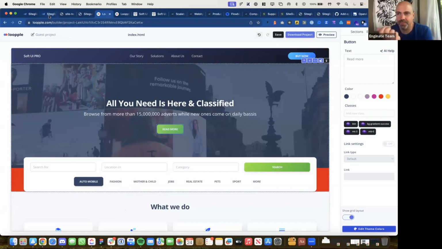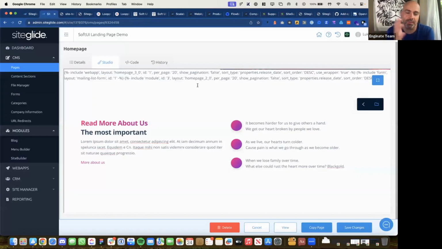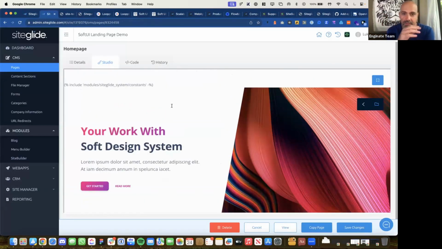So Luke is going to save you all this trouble, because they're actually building this into the admin. But we have a Siteglide instance that is a trial, the already installed SoftUI Pro instance. It's got all the pages, all the layouts, all the assets. So we duplicate that if we want to use that template as the starting point for our site. Then we go in and say, I'll change the purple to green, just in the CSS file, find and replace, and it works.